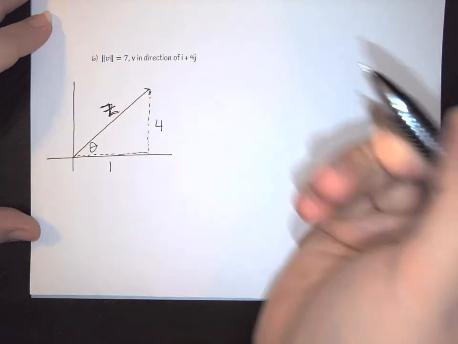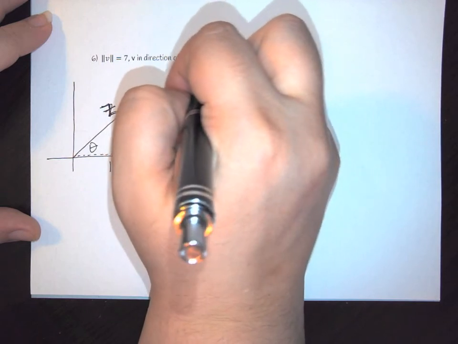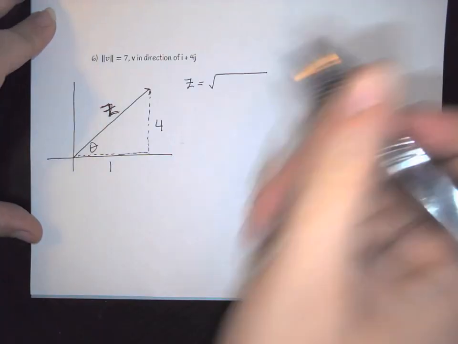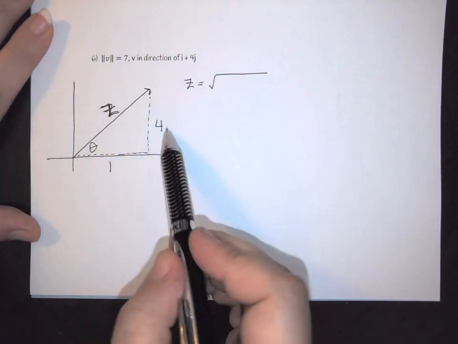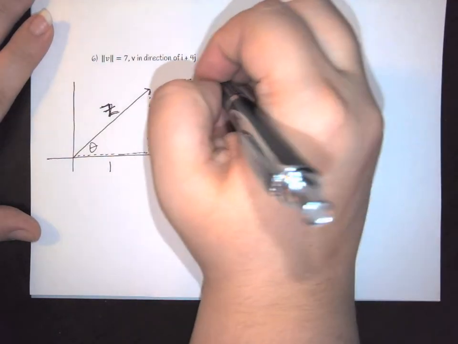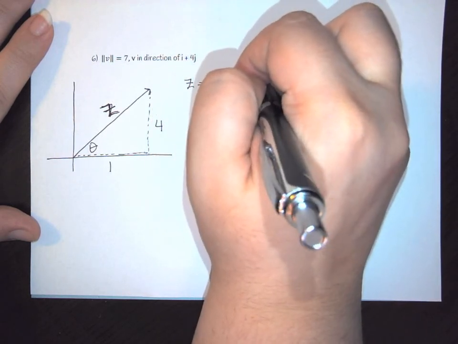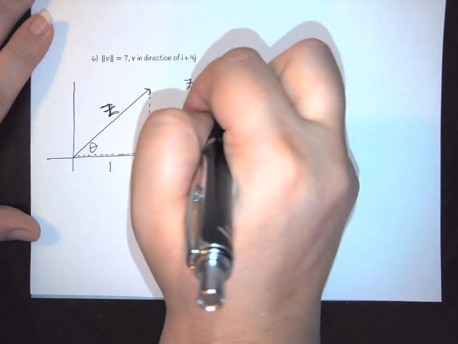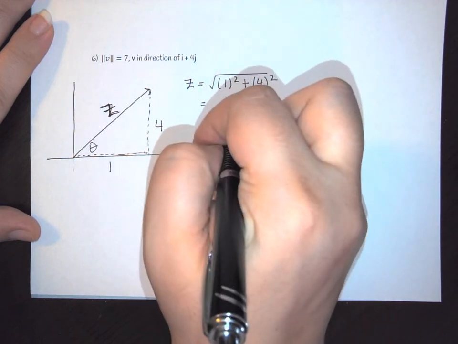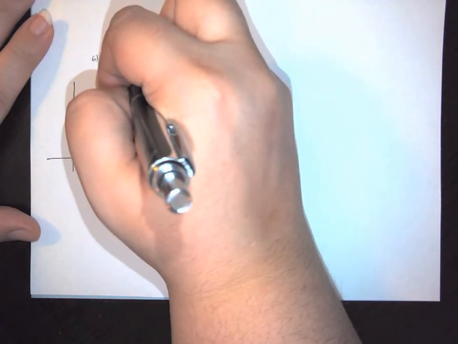Sorry about that. So what we have to do is find your z using your magnitude ideas, because in this case I have given you the horizontal and vertical, and so we need to find its specific diagonal. So this is going to be 1 squared plus 4 squared. So here this is going to be 1 plus 16, which is going to give me the square root of 17. So here what we're doing is we are using the square root of 17.